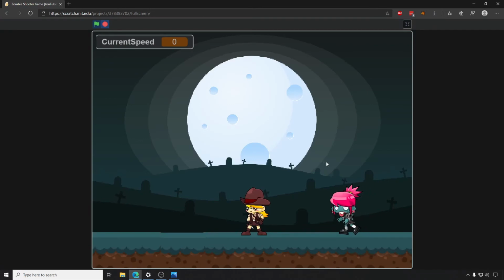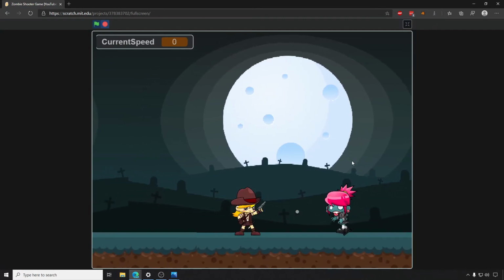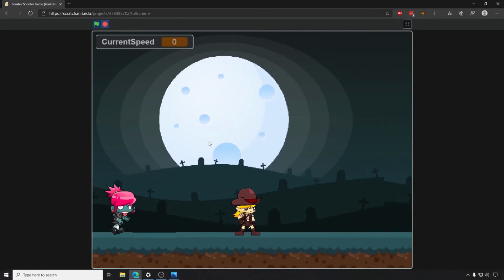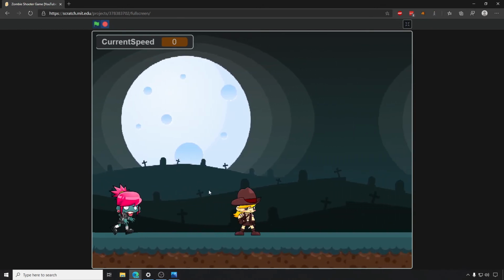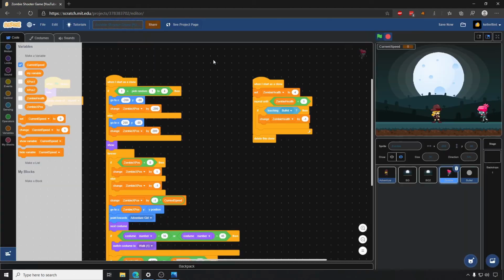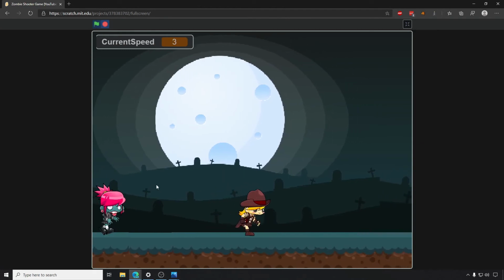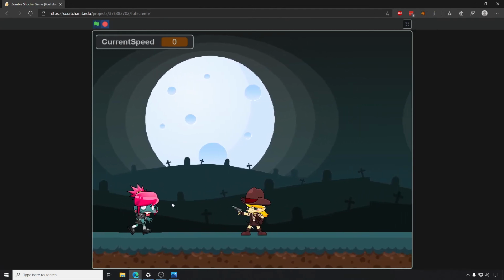If I click start and I shoot the zombie, it should take 4 shots to kill them. It actually took only 2. So the reason for that is that the bullet actually hits the zombie more than 1 time. This little piece of code here, this little loop here, runs for every single frame of the game. So in any frame where the bullet is touching the zombie, it will calculate this. So it's probably touching it either 2 or 3 times during this frame.